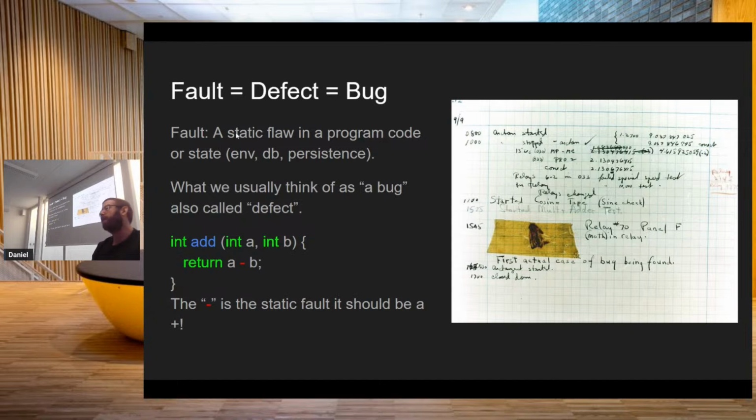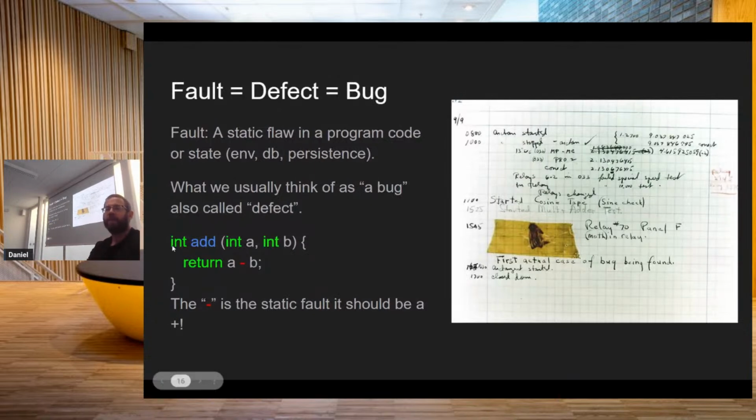Okay, but what we usually mean when we are talking about bugs is a defect or a fault. So these three words can be used overlapping: faults, defects, and bugs. This is a static flaw in a program. It's something in your code that needs to be changed, something that you can do. It could actually also be a bug in the state of the code, so in your database, in an environment variable, in some persisted file or something like that, that causes it. Actually, the state part, we're going to talk about as error state. So usually we just mean code changes when we're talking about bugs. But sometimes it could also be that, oh, this user did not have a password in the database for some reason.